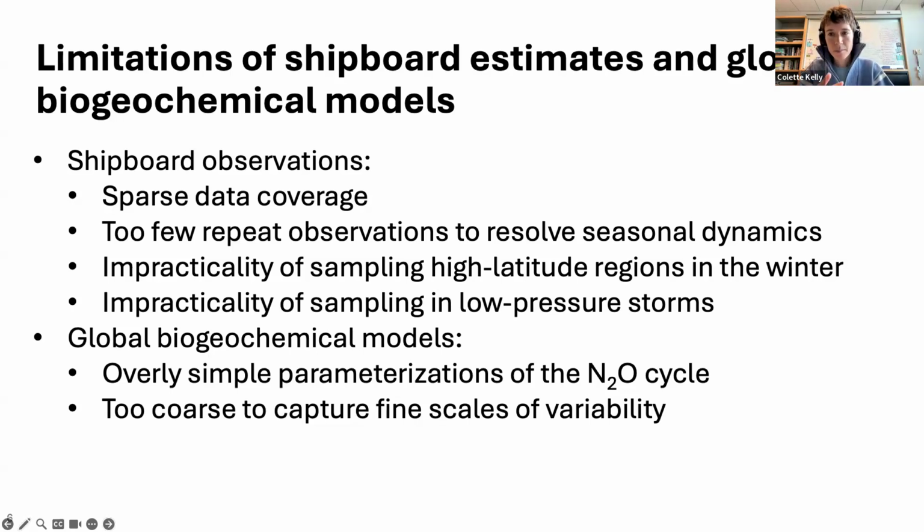There are also estimates of the marine nitrous oxide source that are based on global biogeochemical models. But right now, these models are limited by overly simple parameterizations of the nitrogen cycle and thus also the nitrous oxide cycle. And they tend to be a little bit too coarse to capture these really fine scales of variability that these fluxes operate on.